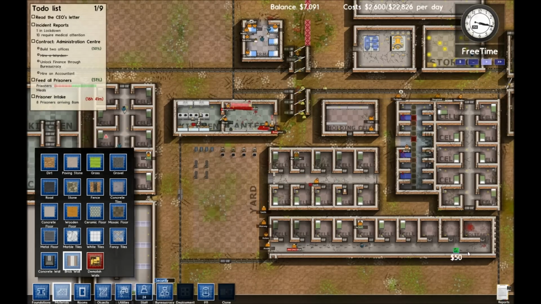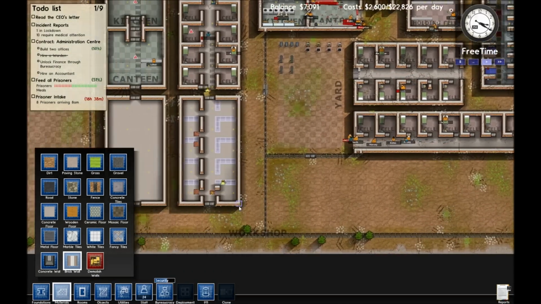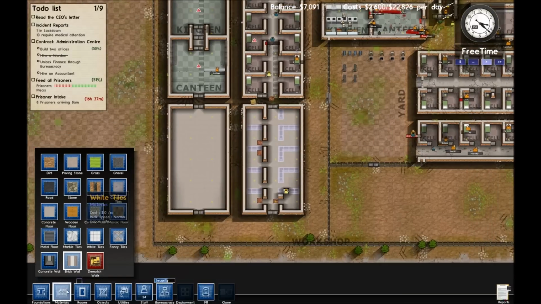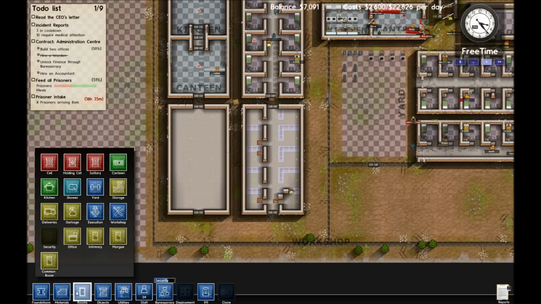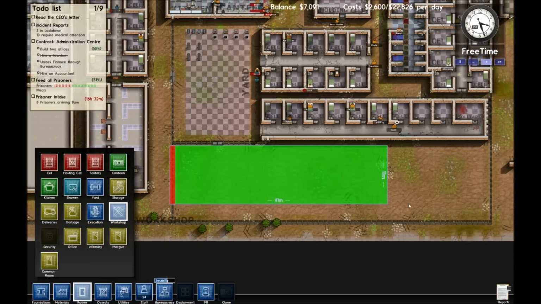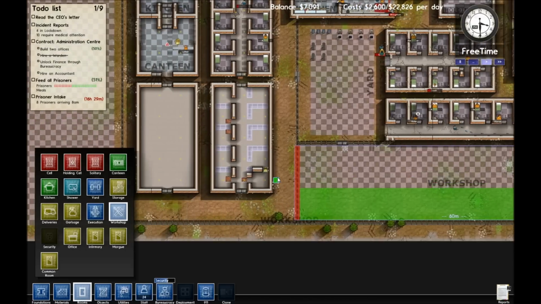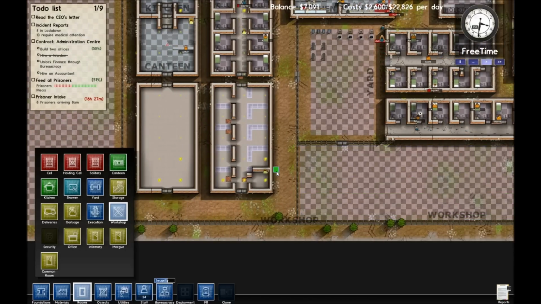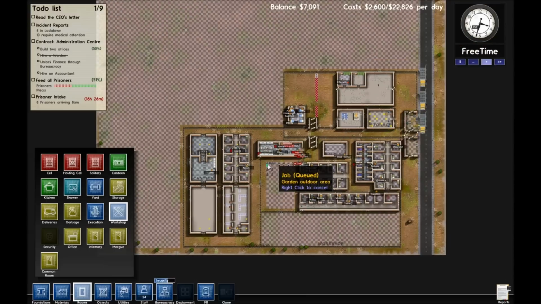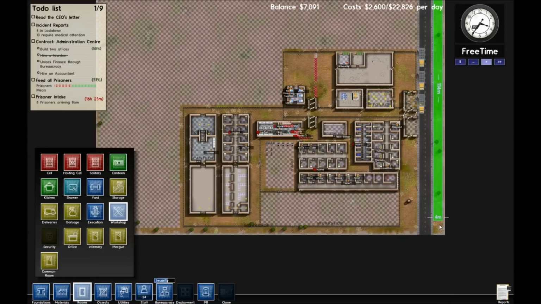So, we've got solitary taken care of for now. I may make a giant solitary confinement block down in here. I'm not quite sure yet. For now, I guess what I will do is I'll just designate this a workshop again. I mean, we've got this extra space that isn't being used for anything, so we might as well get money in the morning when it rolls over. There we are. So, workshop space. Can I designate? You can!